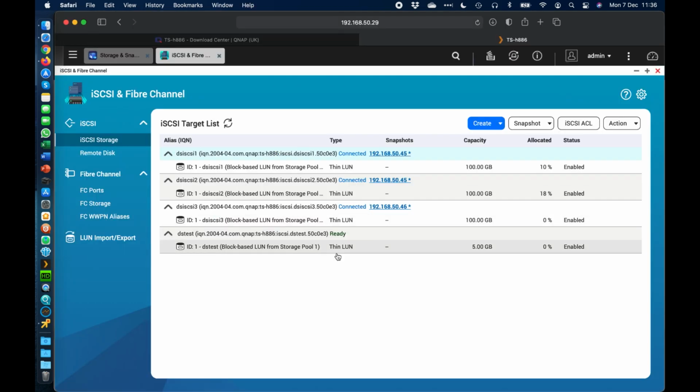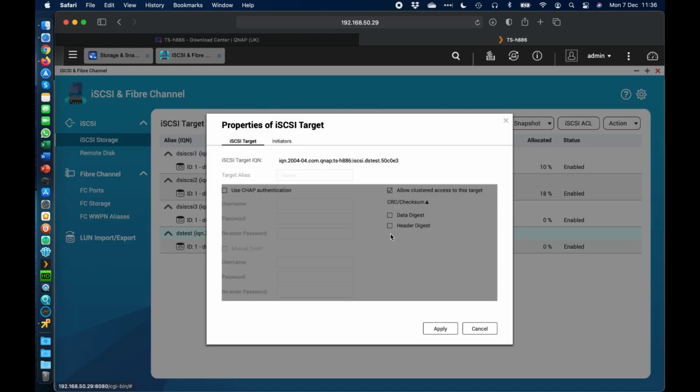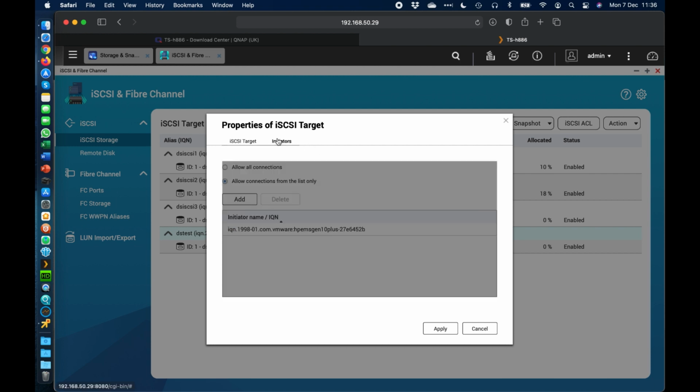If we go back to the QNAP, just refresh that list there, we can see that it's connected to, and because I only created it on a single host, it's only showing a single host. My other ones, which I've got connected to multiple ones, are added. So I can simply go to the other host and add it, or I could have done it at the data center level to connect it to both. So if we go in and check what else it did, so if we go to the properties, it's all grayed out because it's connected, so I can't change any settings while it's connected by something.